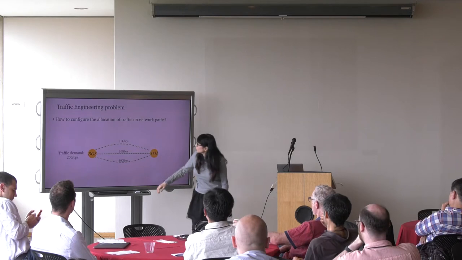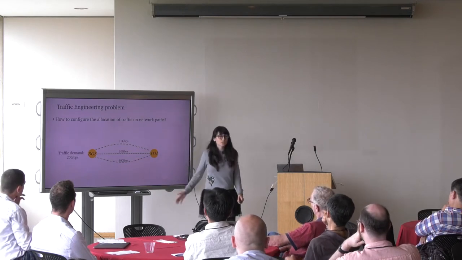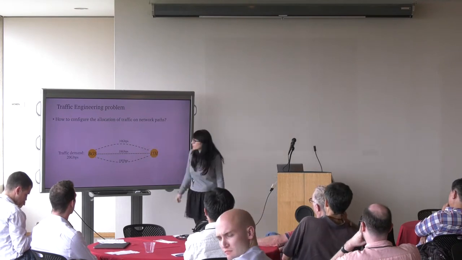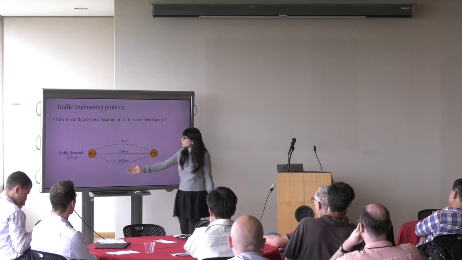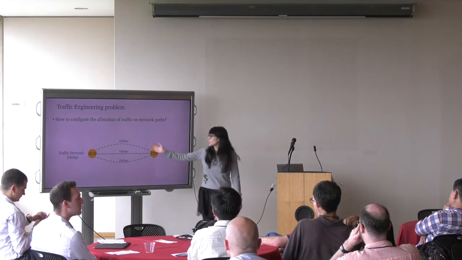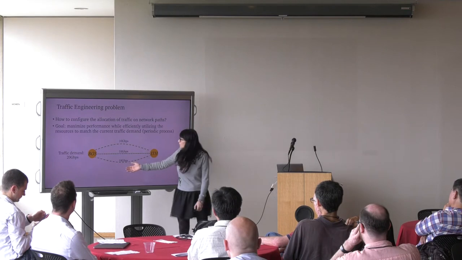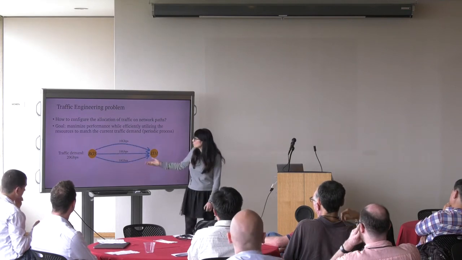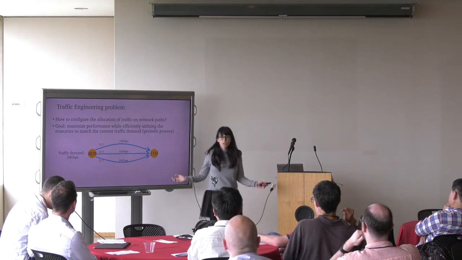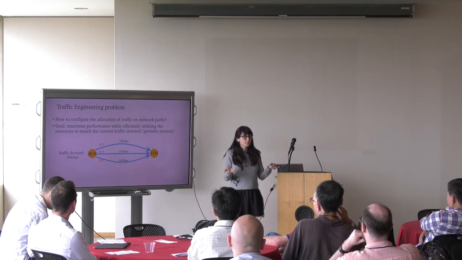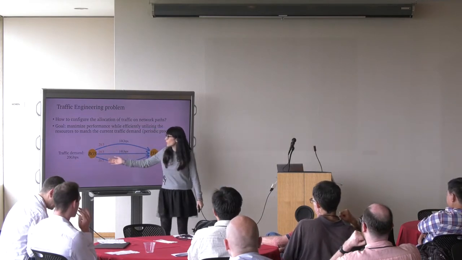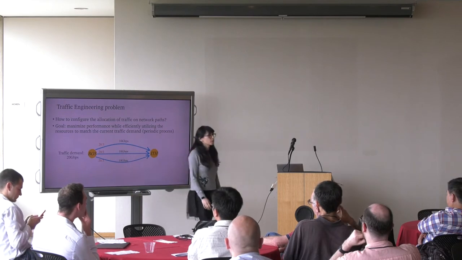For example, let's say that there's a network that consists of Boston and Ithaca. It only has 3 links. And the capacity of each of these links is 10 gigabits per second. And there's a 20 gigabit per second traffic demand from Boston. What should I do? I want to maximize the utilization of this network. I want to satisfy this demand. So one very natural way of doing this is to divide this total demand across these 3 links. So the job of the traffic engineering function in this case was very simple. You have 20 gigabits per second of demand. You have 3 paths, divided 20 over 3, 20 over 3, 20 over 3.